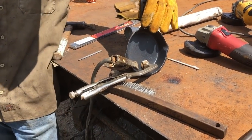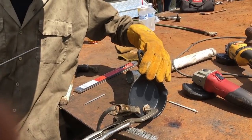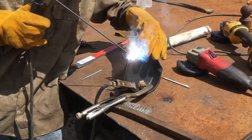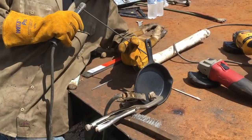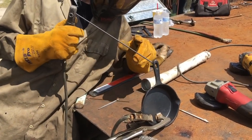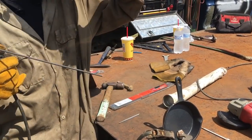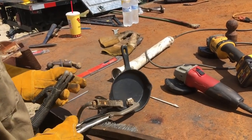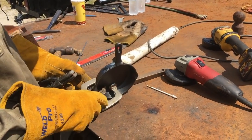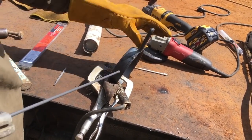Go ahead and try to get it tacked in place. Like I said, not a lot of prep, just because of how thin it is, I don't want to take a whole bunch of metal away. It's real interesting. It looks almost like you're brazing. You may have to knock it off. There you go. It'll form a little slag layer just like a 7018 will. Try and get it as flat as possible. Not always ideal. Most fan mounts are probably not going to be flat, like on the side of an engine block. We'll give it a shot.